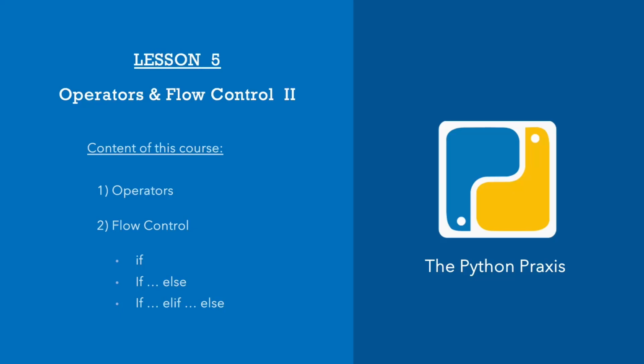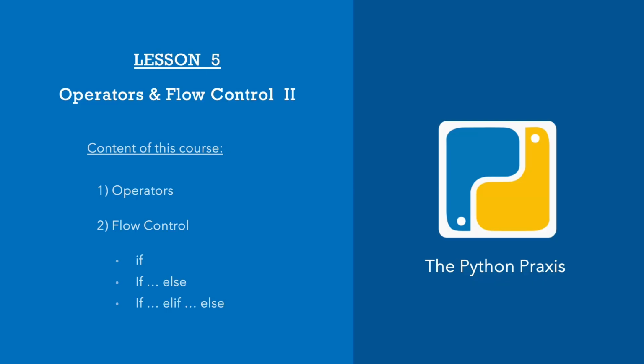So far, we've uncovered the power of operators in Python and how they shape the way our programs handle data. Now we step into one of the most critical turning points in programming: control flow. This is where your code learns to think for itself. Instead of simply running from top to bottom, your programs will start making choices, reacting to conditions, and behaving intelligently, just like real decision makers.